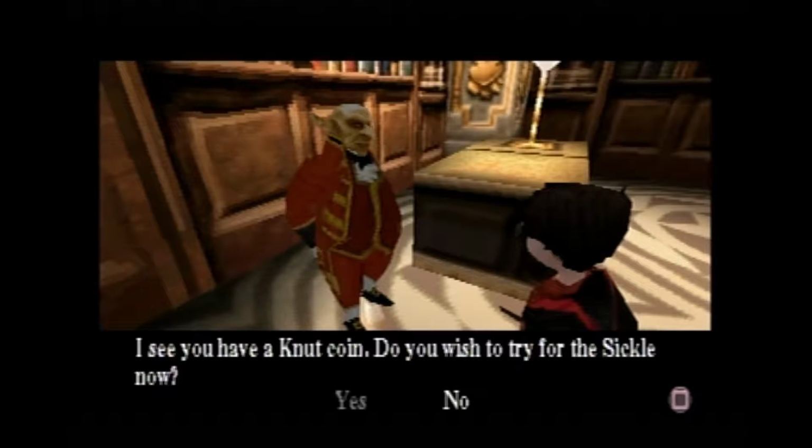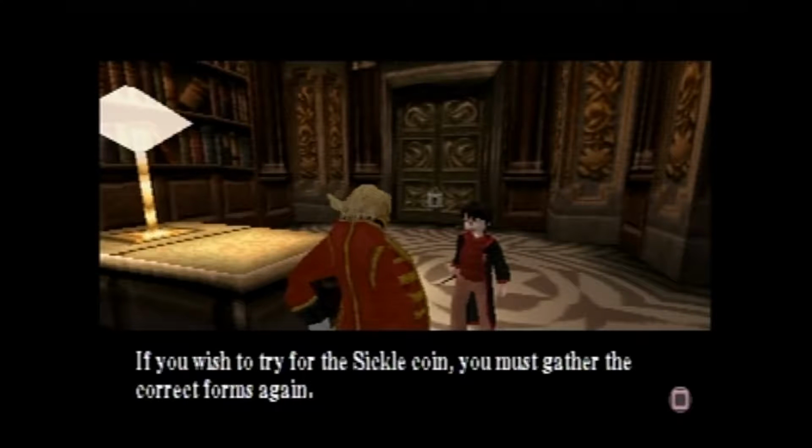I see you have a Gringott coin. Do you wish to try for the sickle now? If you wish to try for the sickle coin, you must gather the correct forms again.